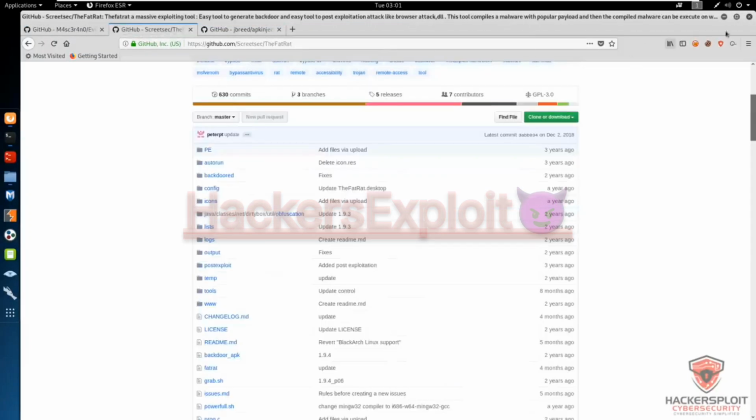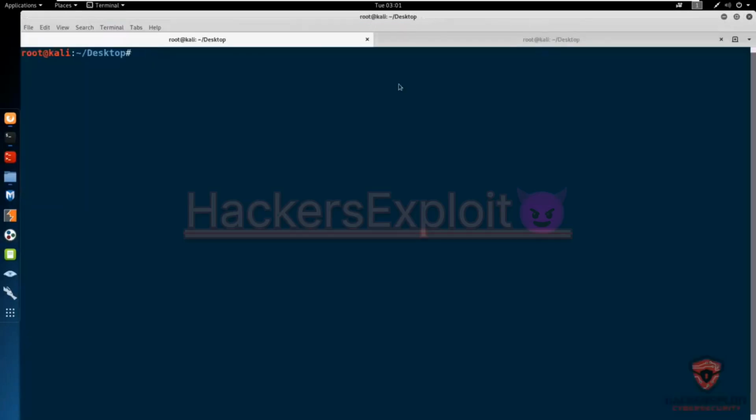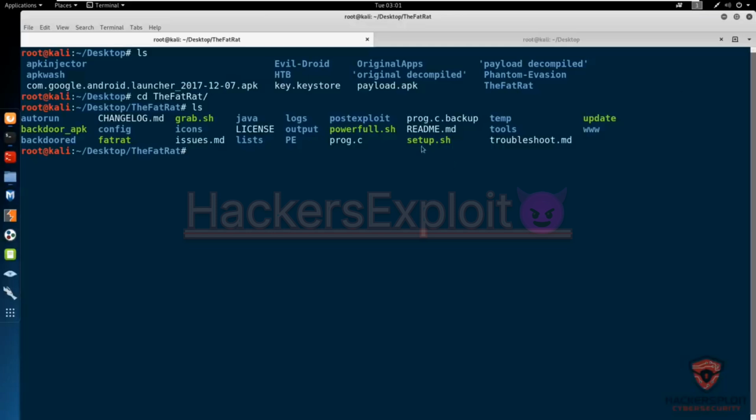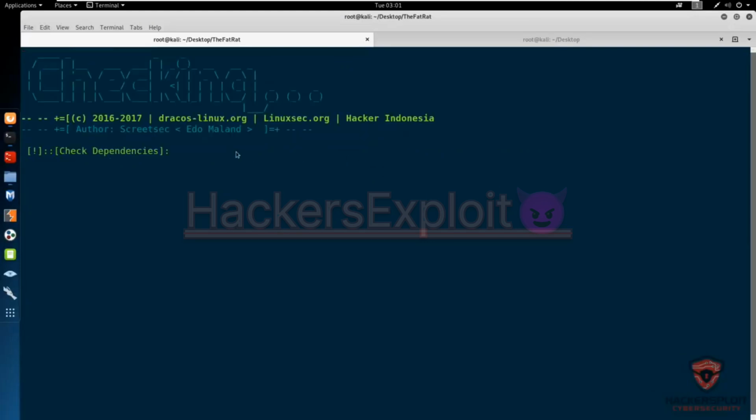So talking about TheFatRat, again, I have it cloned to my desktop. I'll also be posting the links in the description so you can check them out for yourself. So I have TheFatRat right over here, and I've already set it up. For those of you asking me how to install it, it's really very simple. Just browse into the directory, make sure that all the executables have executable permissions, and run the setup.sh file. What that will do is install all the dependencies required. Once that is done, it'll also prompt you as to whether or not you want to have a universal shortcut. That means you can simply type in TheFatRat anywhere in any directory, and you'll get the TheFatRat launcher right over here. So there we are.